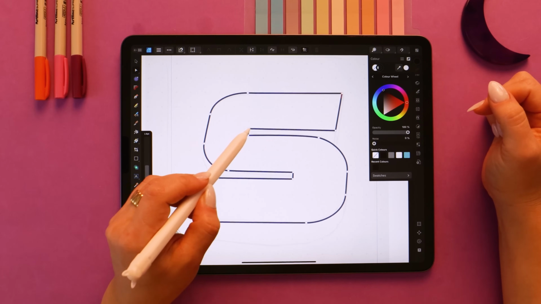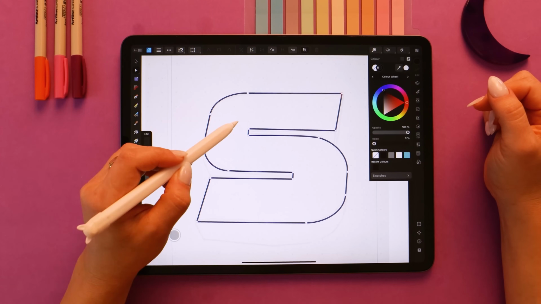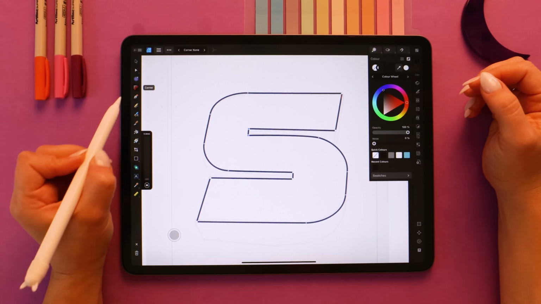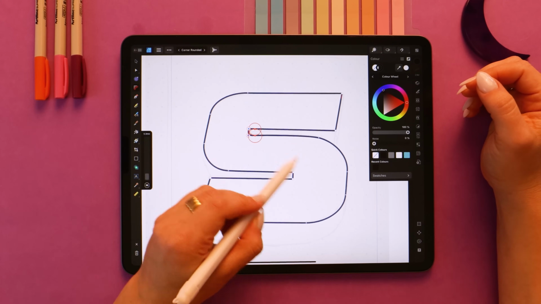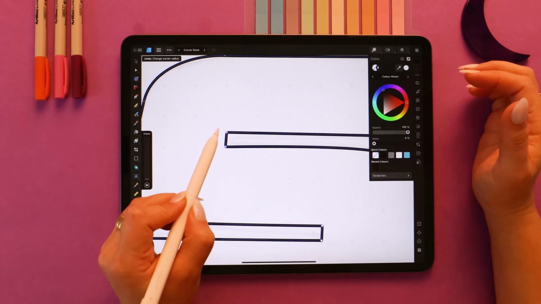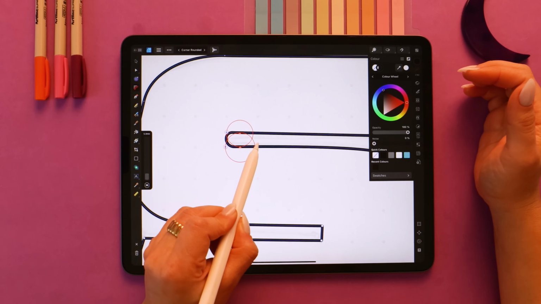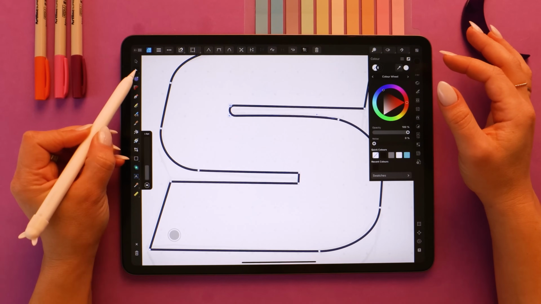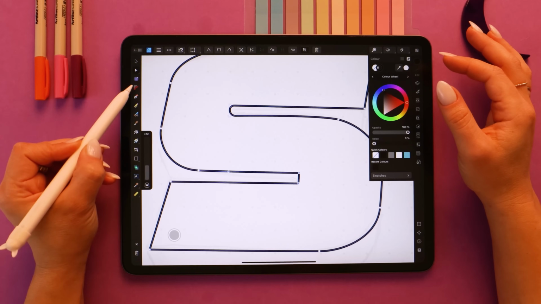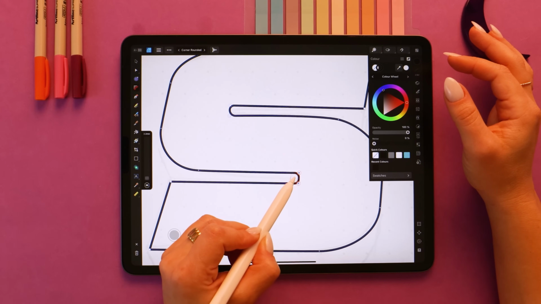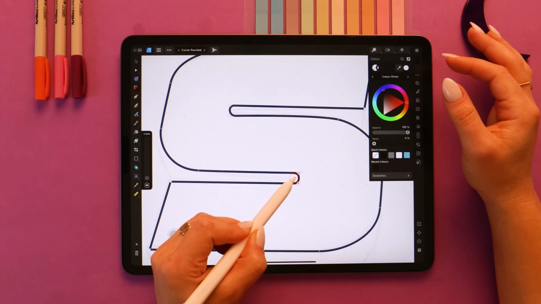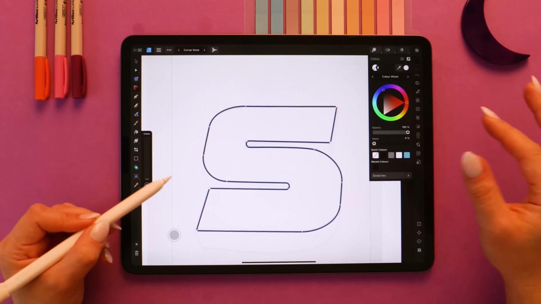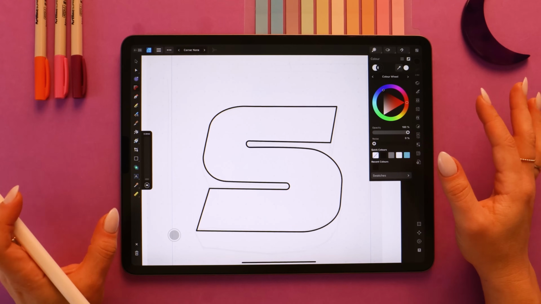Now I'm going to make those corners rounded. So I'm just going to select these two, and then I'm going to click on the corners button, and you should be able to just click on any corner. I'll do that again so you can see, but you can click on any nodes and drag it so it creates a round corner. I'll do that again. So grabbing my nodes here, and then the round corners option, and then drag it down as far as you want. Great, I like this shape, it's looking good.